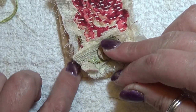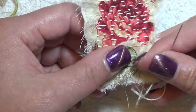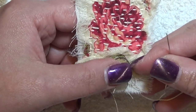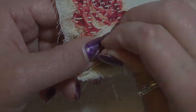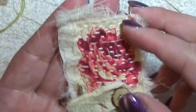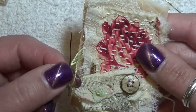Okay, so I'm just going to hold this up and get the tea bag out of the way. I'm going to hold this in a precarious manner right now, and then I'm going to come up through the bottom and do the buttonhole, hopefully. And there it is. I'll tie this off on the back in a minute. But that's pretty much how it's going to look, except for me going back through and adding some bits of the green.